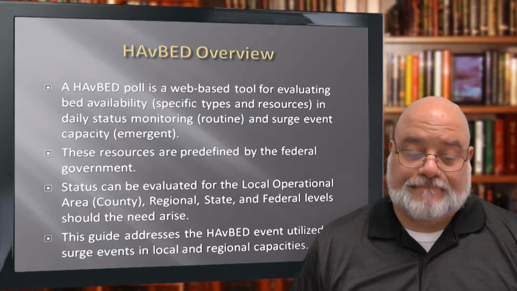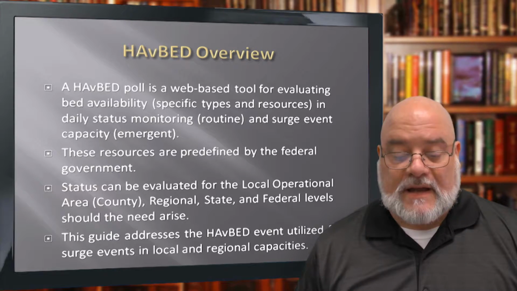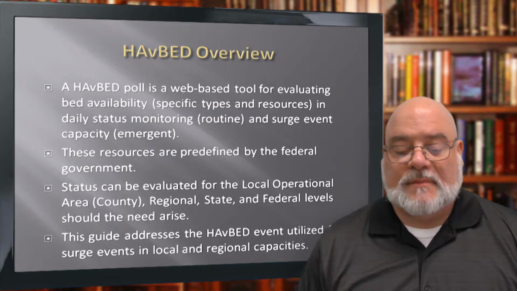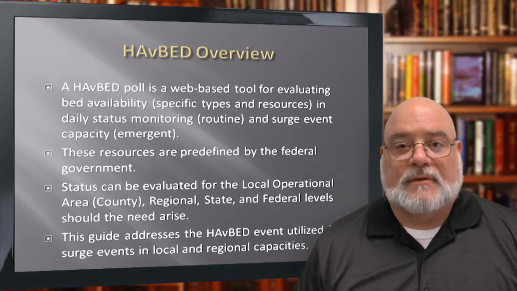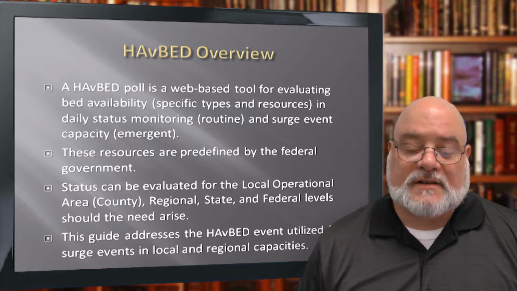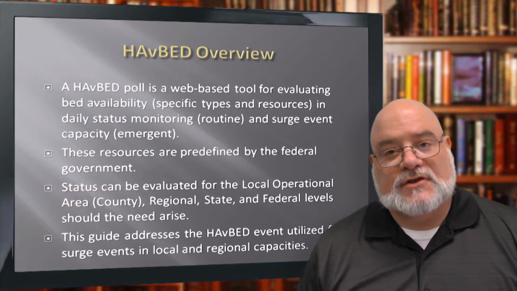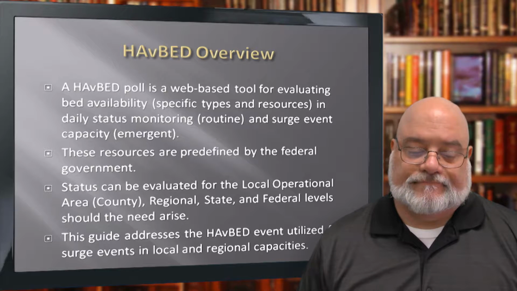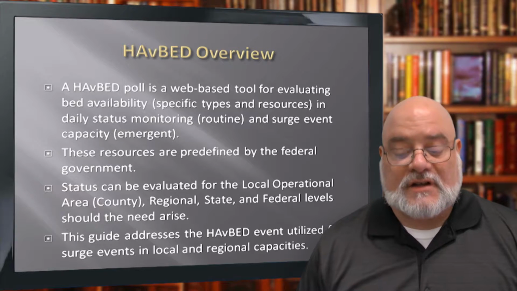HAVBED overview. A HAVBED poll, again, is web-based for evaluating bed availability. All these beds are typed, so we know exactly what type of bed and what resources are available in a small rural hospital, for example, Banner Lassen Hospital, versus Mercy Medical Center in Shasta County. This is updated daily. It's part of a routine, and in a surge event, the capacity of that healthcare facility is updated emergently. These resources, again, are predefined by the federal government, and so they should not be changed.